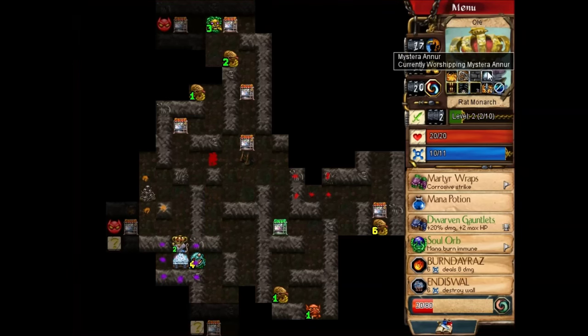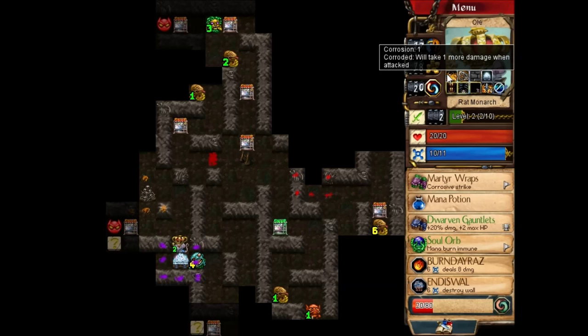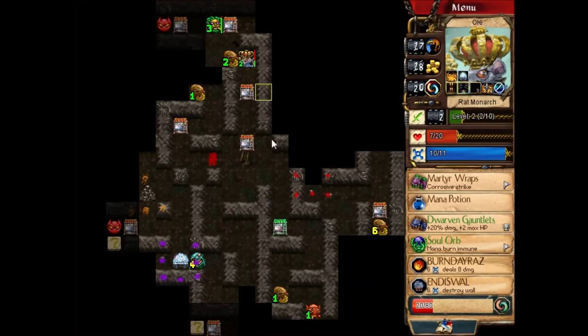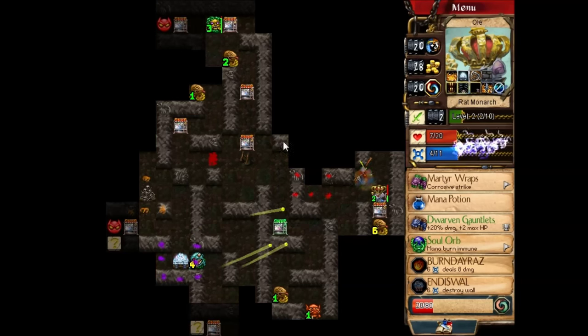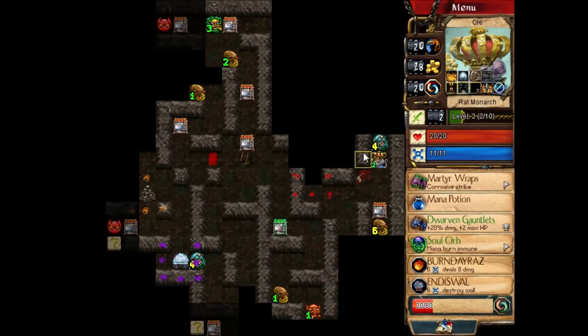Really? Even with 20% resist, I'm not cursed or anything, am I? Oh, it's because I'm slightly corroded thanks to my martyr wraps, that's right. Well, I tell you what, we're probably just going to work on her. That's what I'm thinking. And we'll probably work our way around here. Oh, yes, that's right. Spinning MP makes Mistara happy. There's the keg of health anyway. The boss should be about somewhere around here. So let's be careful about that.